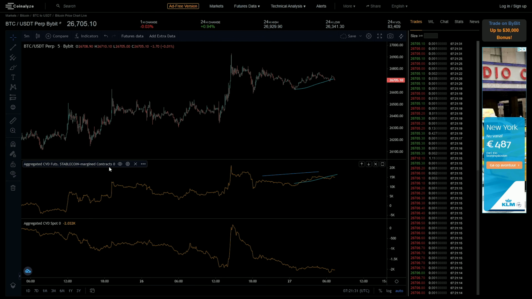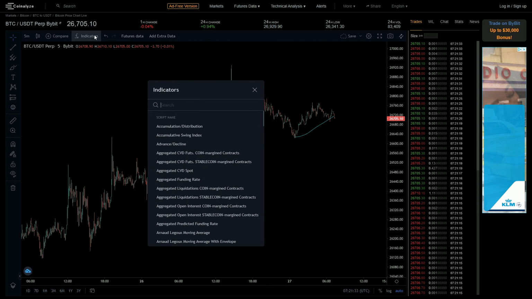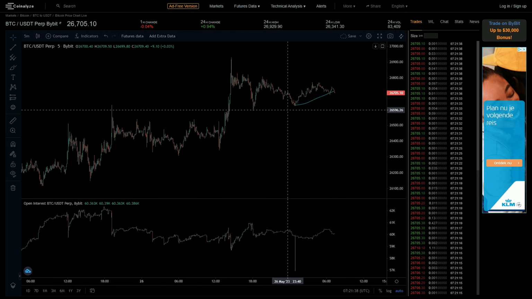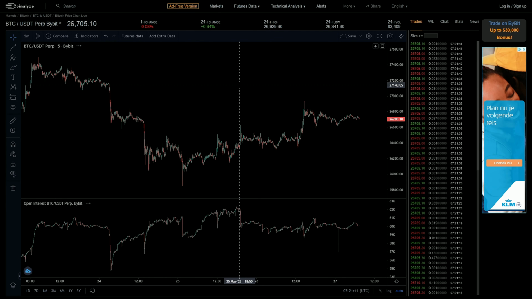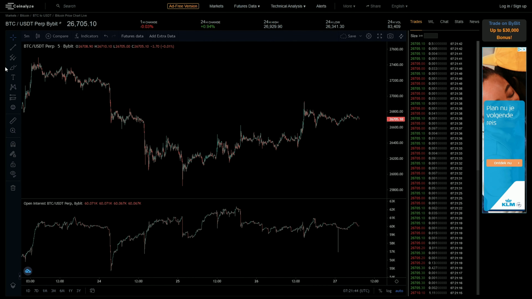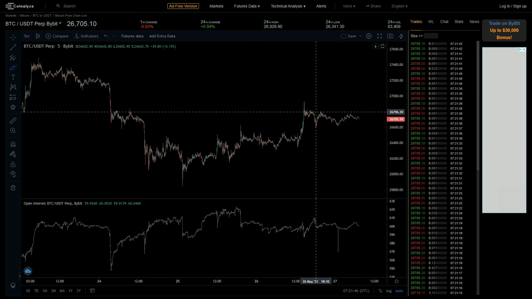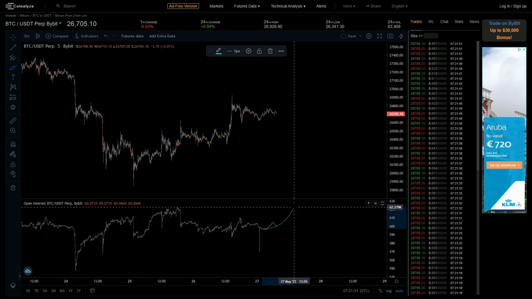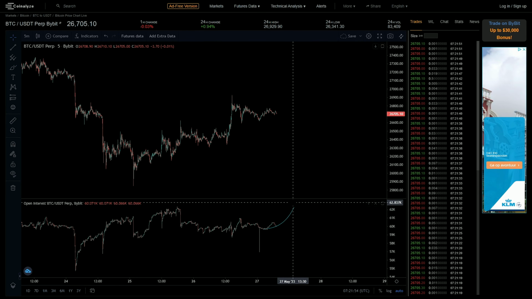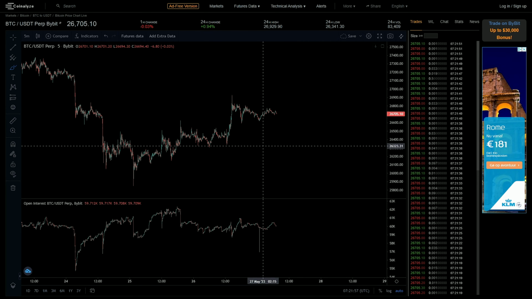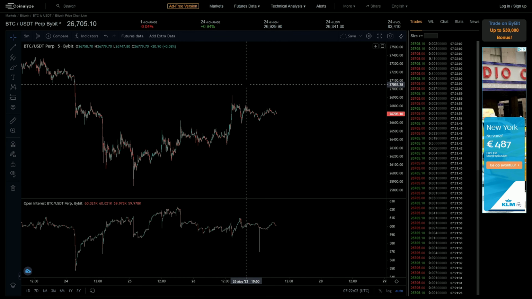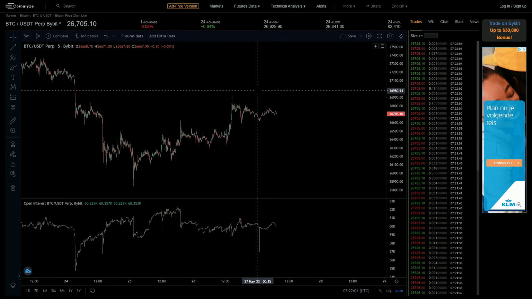Now let's talk a little bit more about the open interest indicator before I give some more examples about the CVD indicator. Because the open interest indicator is telling us how much new money is coming into the market. So if a lot of new positions and new money is flowing into the market, the open interest is increasing. If money is going out of the market, the open interest is decreasing. What can this potentially tell us? It can tell us if we potentially might be seeing a short or long squeeze.